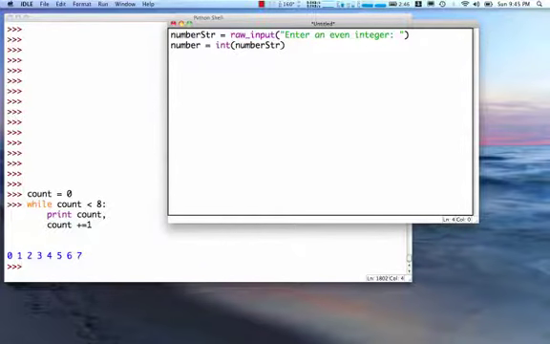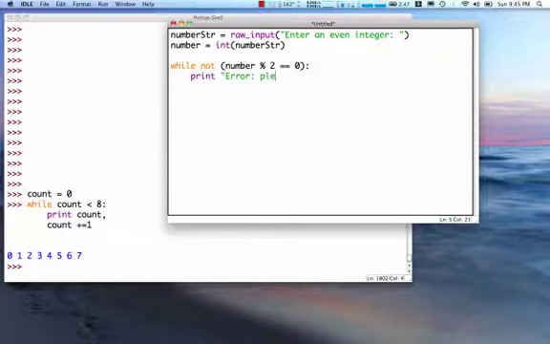Now I have an integer, and we want to check to see whether it's even or not. So, is our number evenly divisible by 2? That is, the remainder when we divide by 2, is that 0? So that would be even. So let's do this so when it's not even, we will keep looping because you did not give me an even number. If I did not get an even number, I'll print a nasty note.